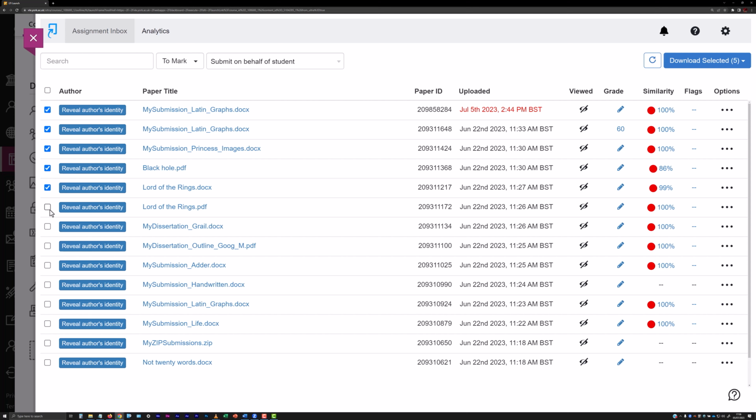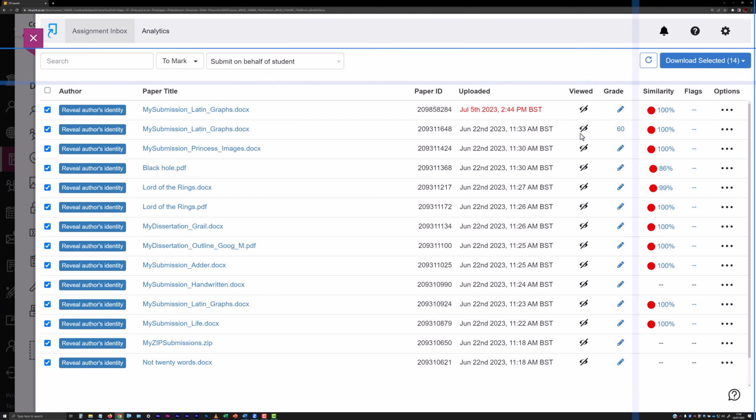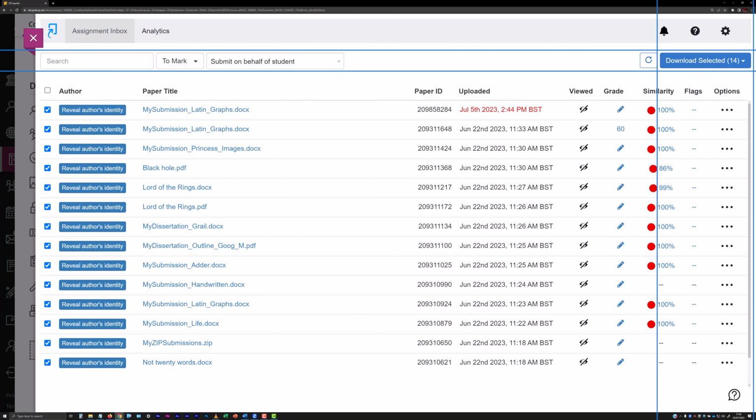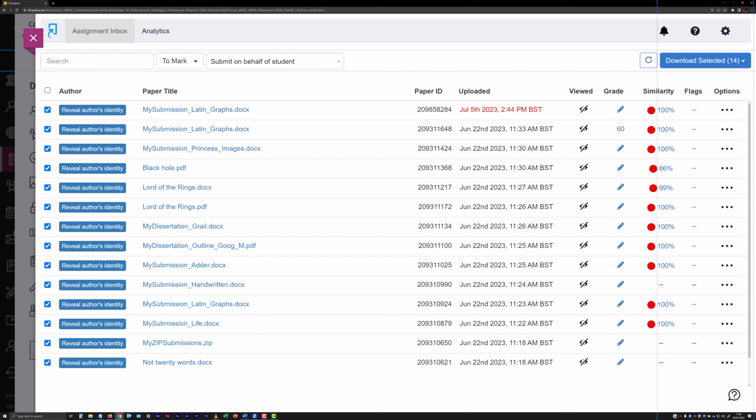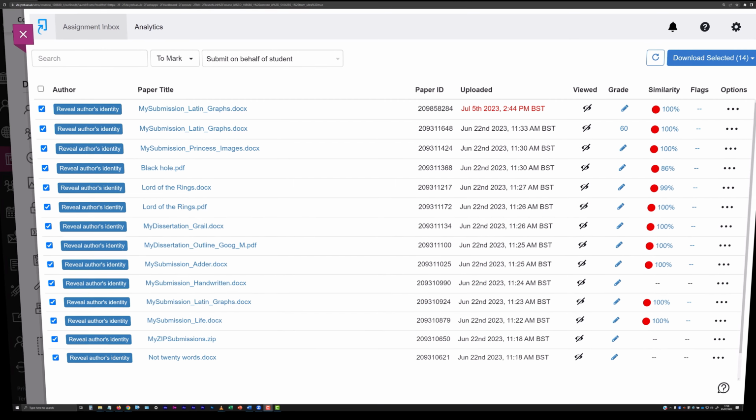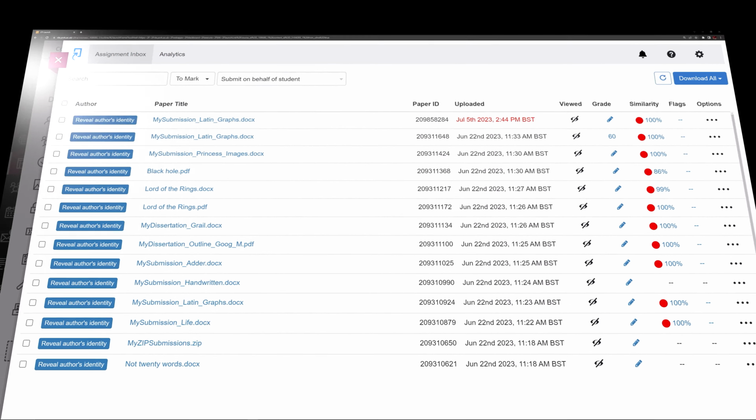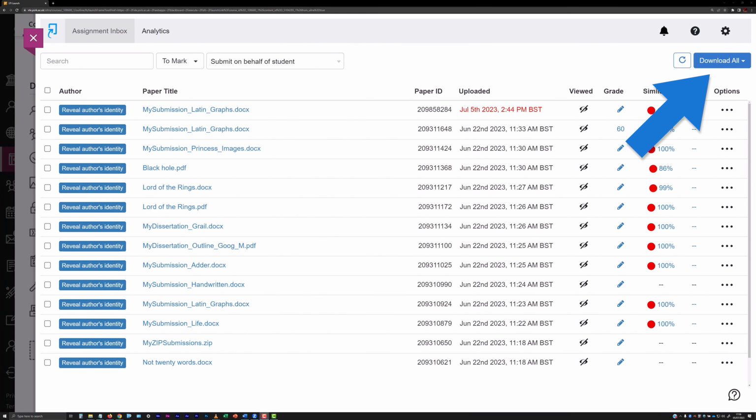Highlight the checkboxes of all the submissions shown in your filtered list. The Download All button at the upper right of the assignment inbox will change from Download All to displaying Download Selected with a number in brackets indicating the number of selections made. It's important to note that if the button says Download All rather than Download Selected, you will receive a submission from each student who has made one into the submission point, and not just those shown in the filtered view.